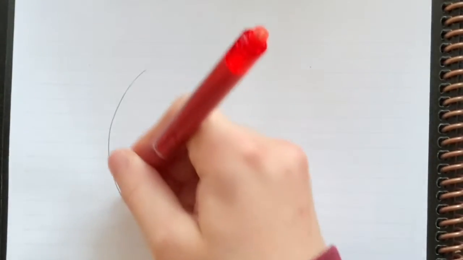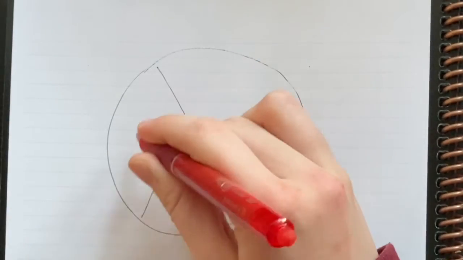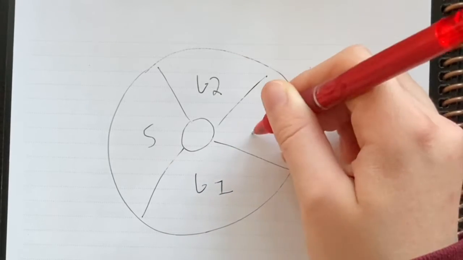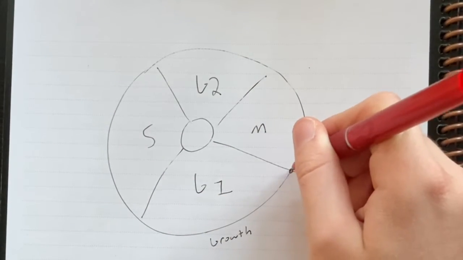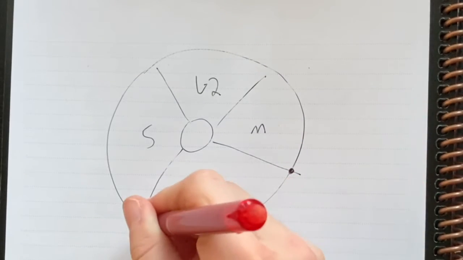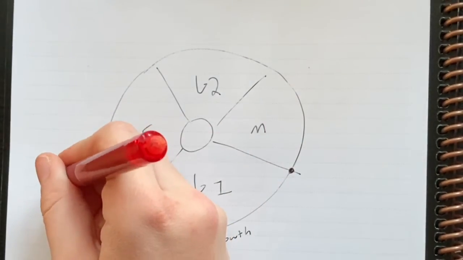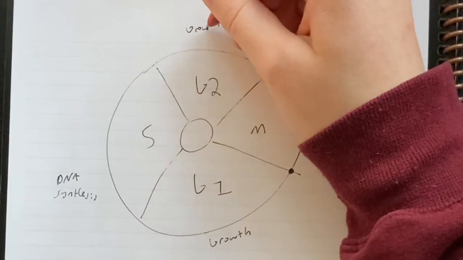So let's look at kind of like the entire process. Sometimes you will see like a wheel for the cell cycle. And we have the S phase, G2 phase, the G1 phase, and then meiosis. So basically G1 is growth. And let's say that a cell life starts here. It has just been formed. So it's growing. And then it hits S phase, which is DNA replication, or synthesis. It keeps going and then hits G2 phase, where it's another growth, preparing for meiosis.